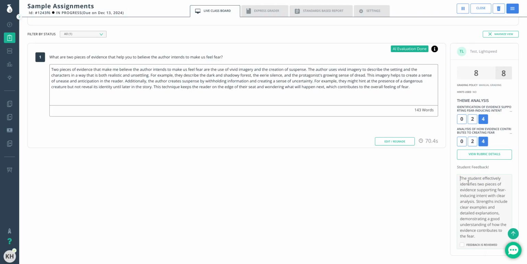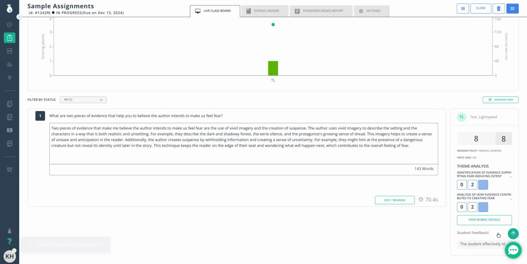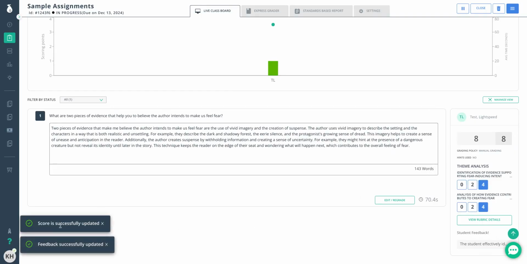If I click underneath student feedback, it drops down a little bit further, and I'm going to check feedback as reviewed and save that. So it says score successfully updated, and then I'm going to show you how it looks from the student point of view.